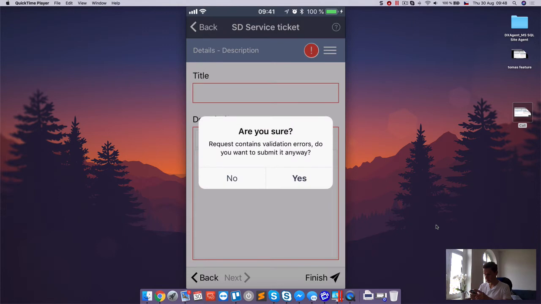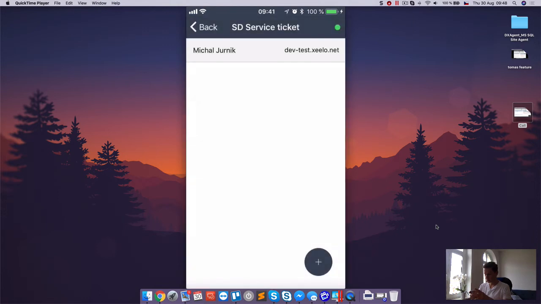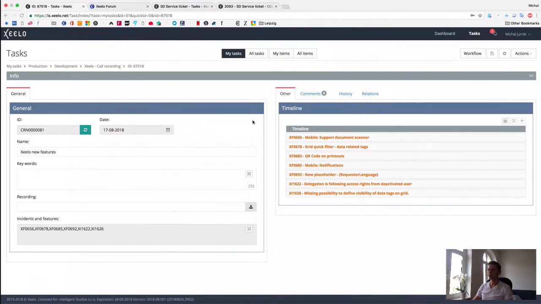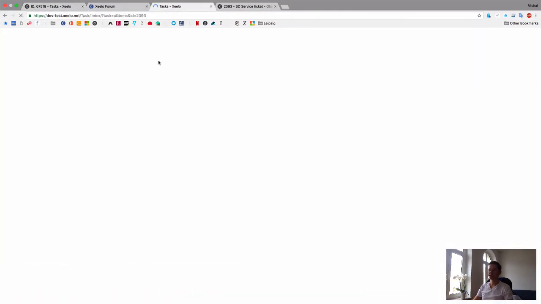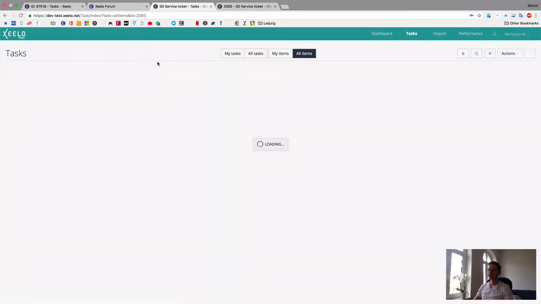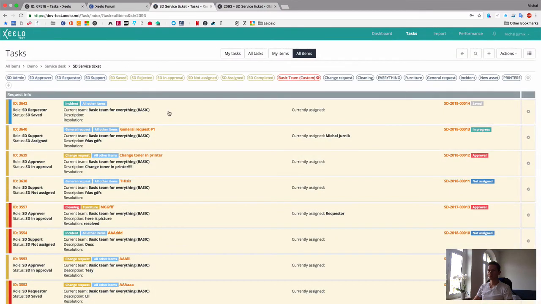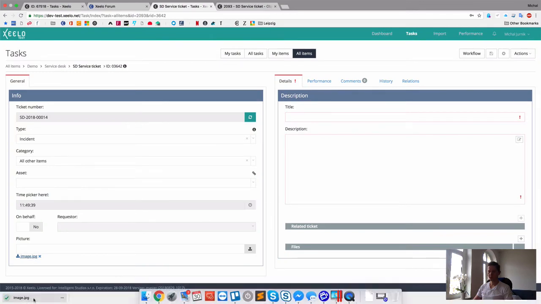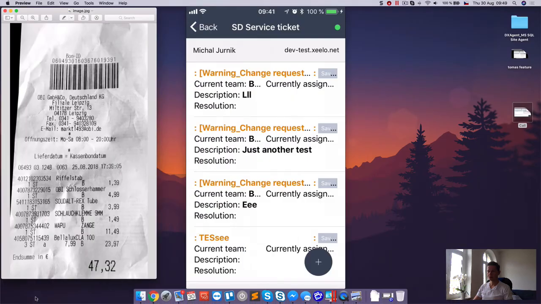Submit. All right. And now we should be able to see it inside Xeelo. So here it is, and you can see that we have a new picture here. When I open the picture, it's my bill. So you can use that scanner.